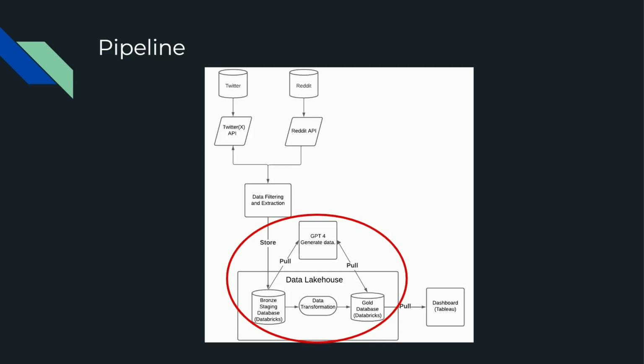A couple examples of the transformations include things like making sure that all dates are in the same format, and changing things such as the column names in each source API's default to something else so that it all matches in the gold database. One example of this is changing the tweet column from the Twitter API to a post text column. And the final clean data is stored in the gold database. After it's stored in gold, data is finally ready to be displayed onto the dashboard.